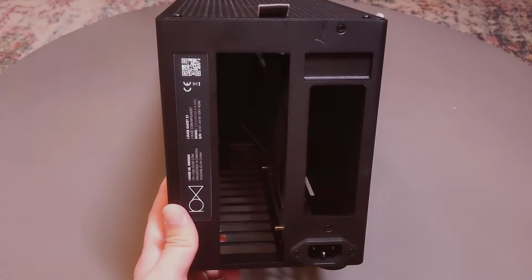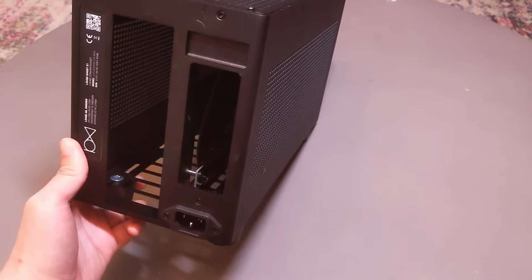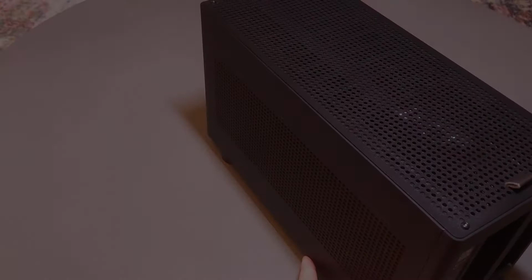Although you can find these going for between $400 to $600 on eBay, so keep an eye out if you are looking at this case. They are hard to get, but they are very, very nice. And now to start unboxing all these parts.